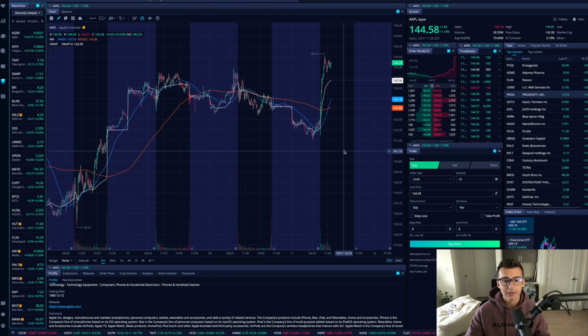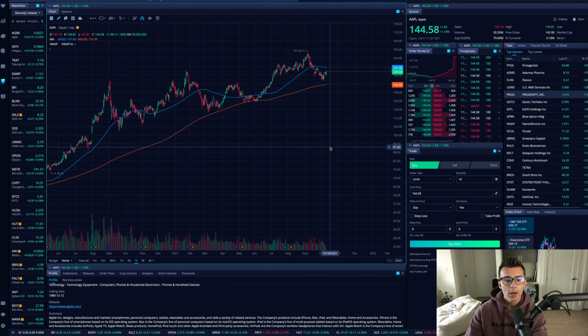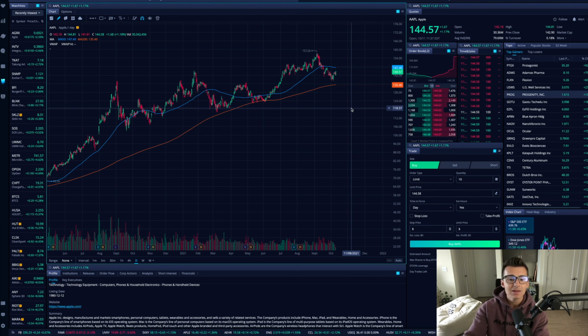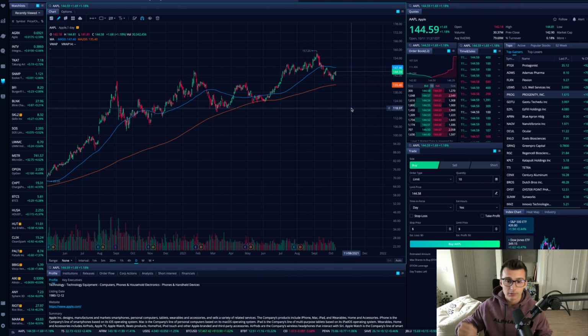For example, we're looking at Apple stock right here. Let's take a look at the daily chart on this bad boy. So right now, if I had to pick a direction, I would pick bullish. I'd pick to the upside. So I would think Apple pushes on up. However, maybe there's a situation where I'm like, Apple's at a crucial point right here. Either it's going to break through resistance or it's going to get rejected hard and fall back off. Or we're at a tipping point in the market.